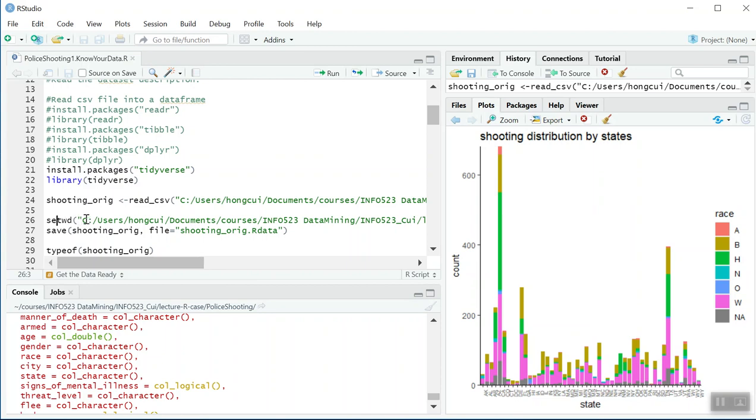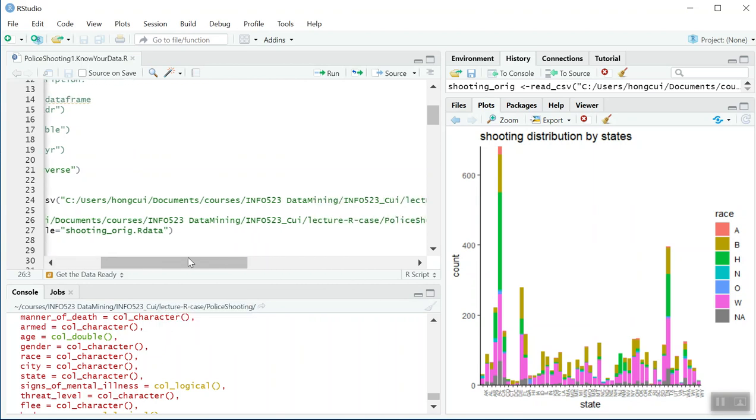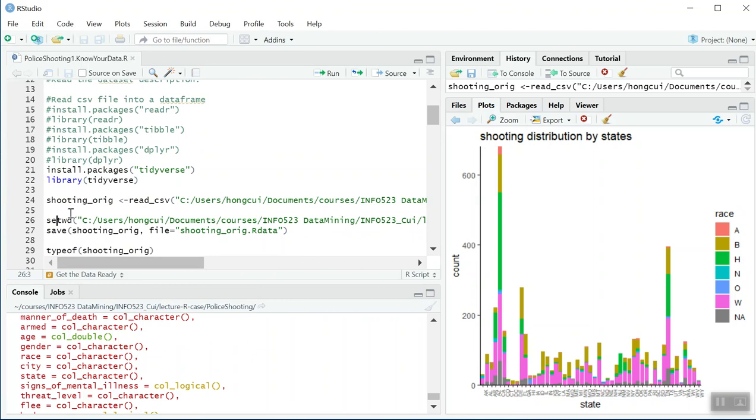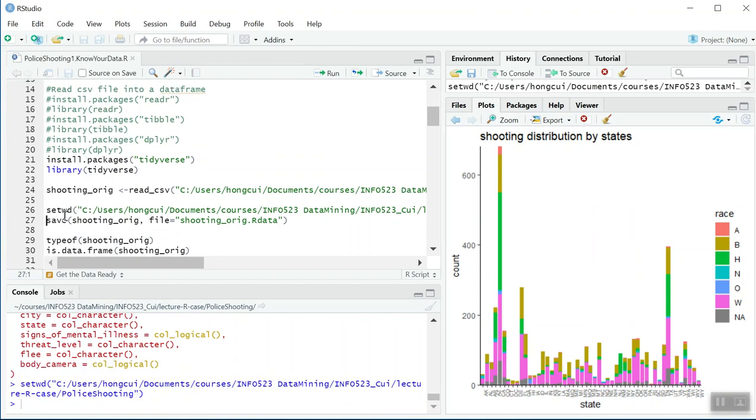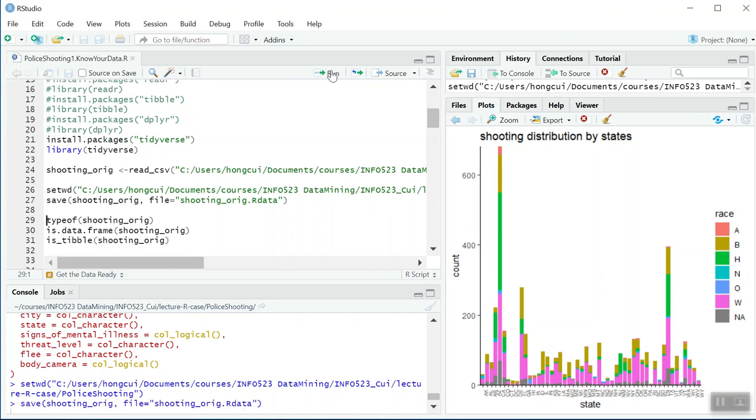For this project, for police shooting, I created a local directory on my local computer. I'm going to save this original file in this location. So I set the current working directory, and then I save this dataset into this file on my local machine.